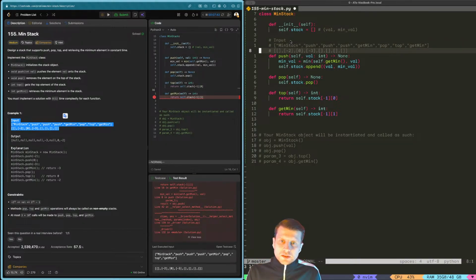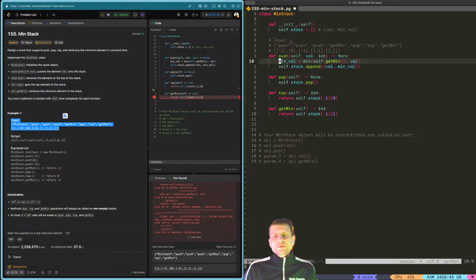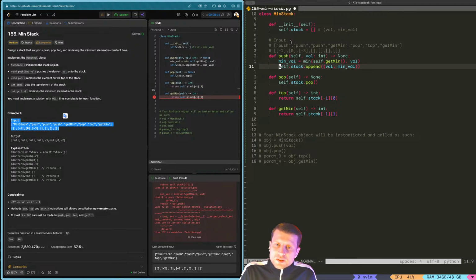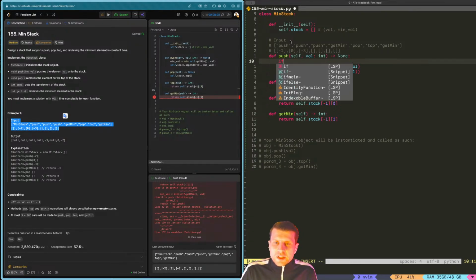All right, so let's see. Initialize means stack. Cool. And we push -2. Oh, yeah. So that's where I made the mistake. We can only get the minimum value from the stack if it exists, right? So that's where the edge case is.